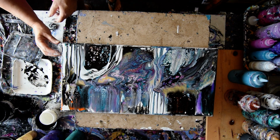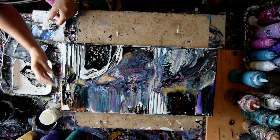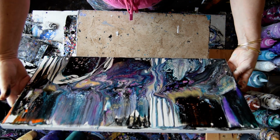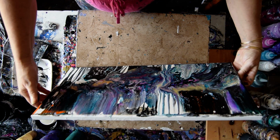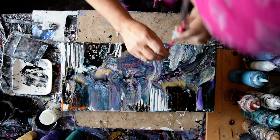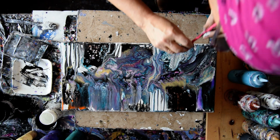I do like going rogue. I'm just picking up the Amsterdam black that's in my dish and using it up because it has plenty of other stuff in it and I don't think I'm worried about it. So whatever I might want to do with this could, at this point, include adding some other color, like, you know, my favorite hot orchid. Oh, looks like I cleaned up my straw yesterday when I did my exhibition video. This is still kind of fun for leftovers.